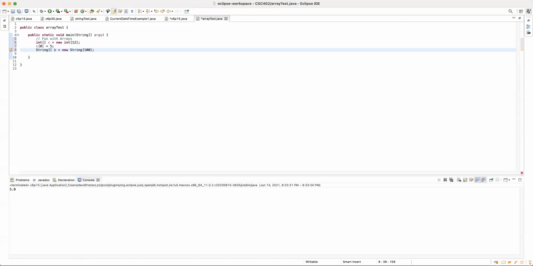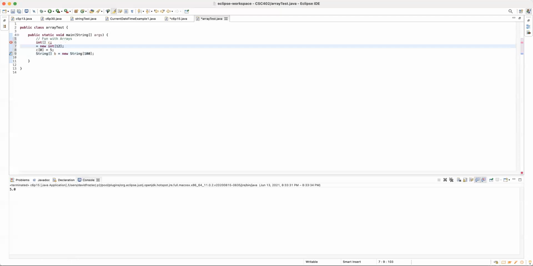You can also break this into pieces if you wanted. I could say int C there, and then I could say C equals, if you want to break it up. The int C basically names it, but it doesn't have a space in memory yet. This second line, C equals, and the new is going to create a space for it in memory.